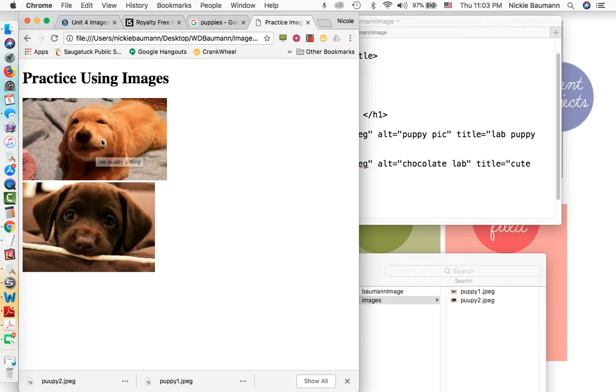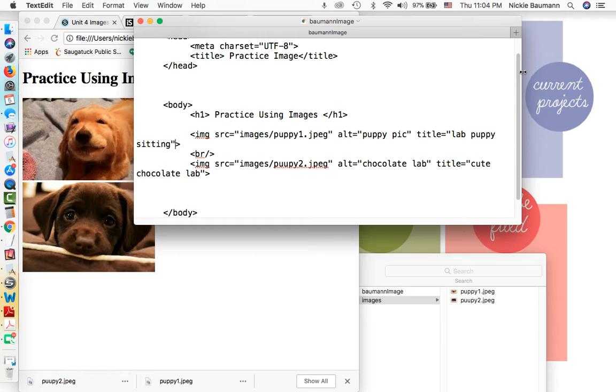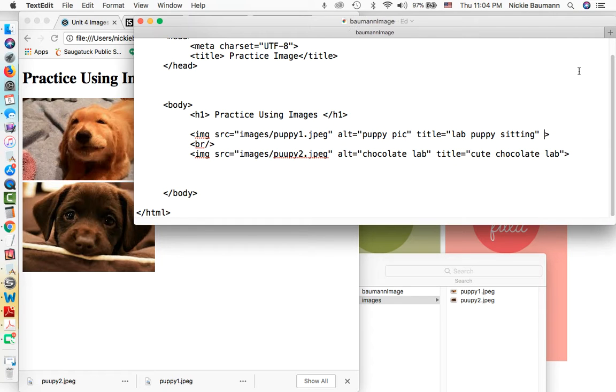Next, let's talk about the image size. So as you can see, my images are not the same size. We can do some image resizing in CSS, and that's something that we're going to do later on. However, let's talk about doing stuff in HTML, what we can do directly in our IMG tag. So after I have the title, the alt, the source of the image, I'm going to make this bigger here, I can do height. Height equals quotation mark. And maybe we do pixels.